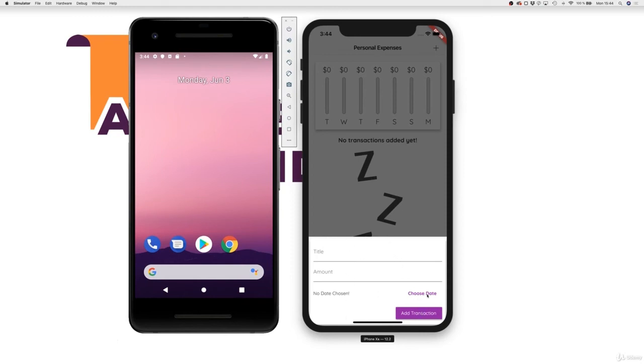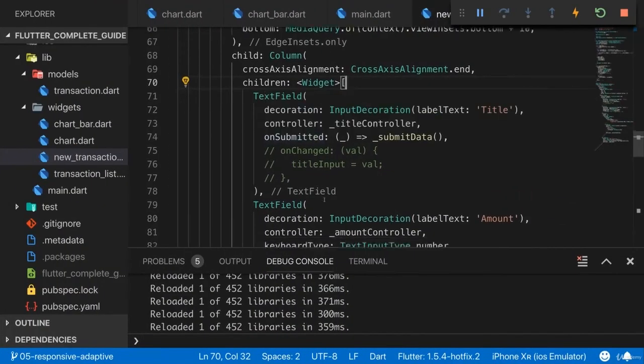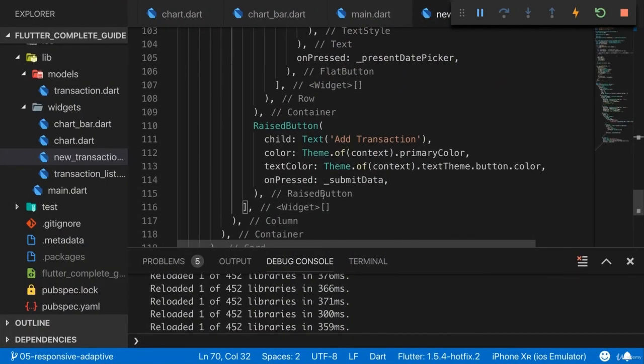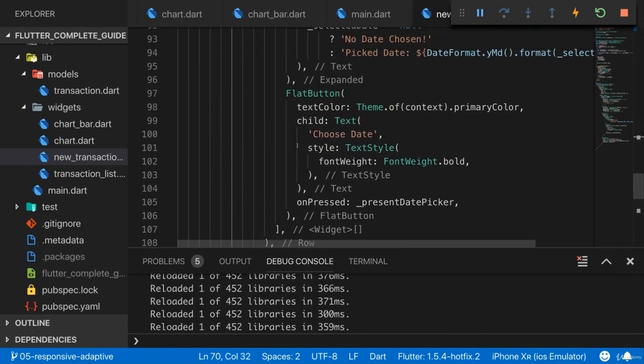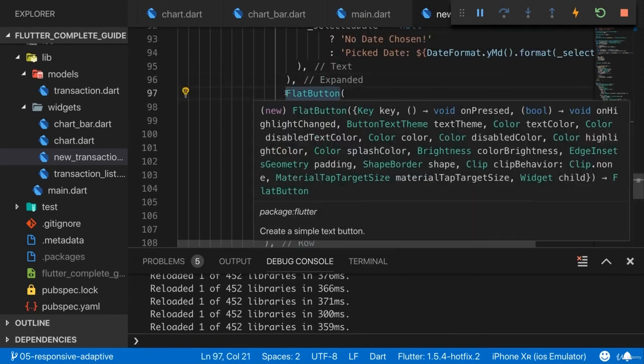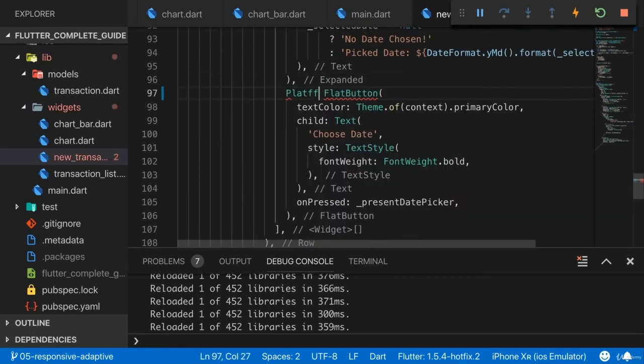For the button, however, for the Choose State button, we can use the Cupertino button instead to see how we could do that. So instead of that flat button, again, we can use a check whether the platform is iOS. And if that's true, I want to use the Cupertino button here and not the flat button. Now, important, Cupertino by default has that flat look.